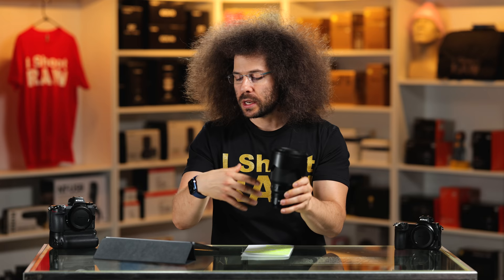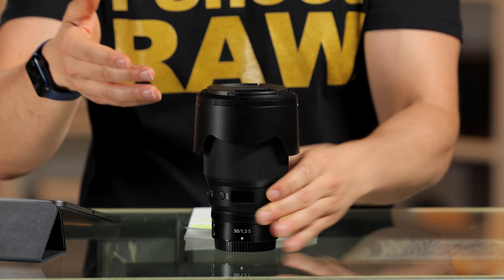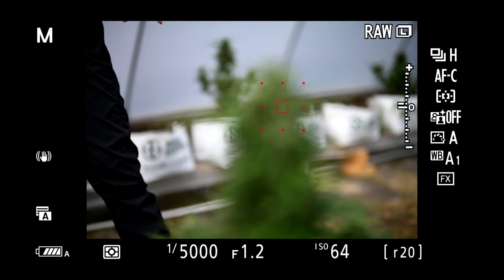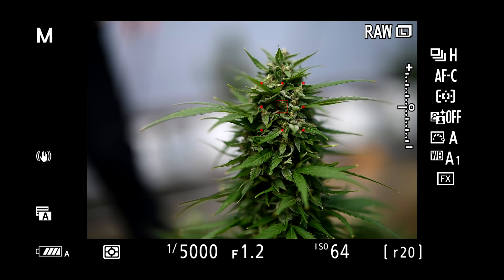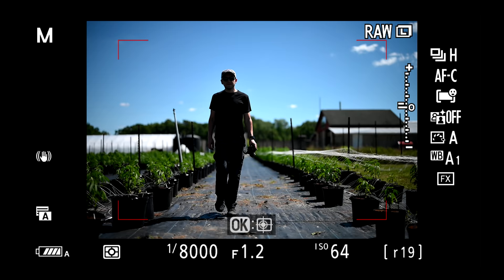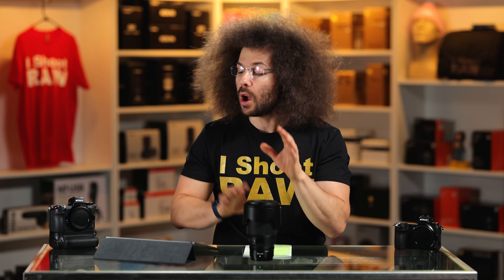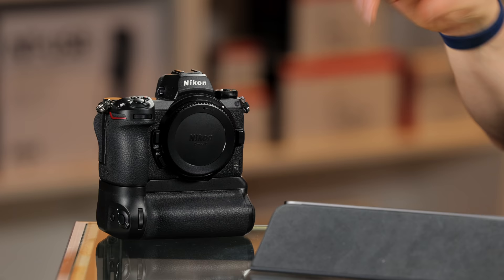Before I get too far in this review, I want to tell you that I took it out into the real world. I photographed 1-900 Ice Cream at their facility to get some portraits and some photojournalistic candid shots, but I also took it back out to the hemp farm. It was a bright sunny day in greenhouses, which have the best filtered light. I had some really good shooting environments to test this lens out on the Nikon Z7 II — not the Z6 II, the Z7 II.